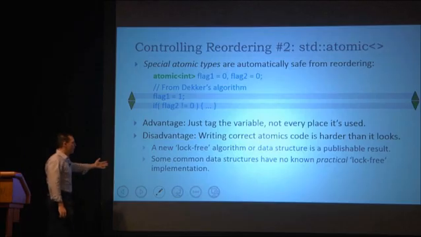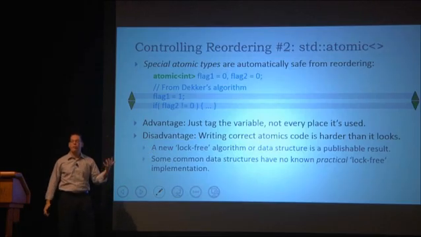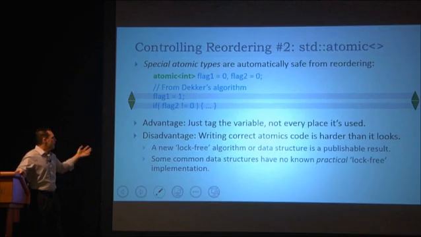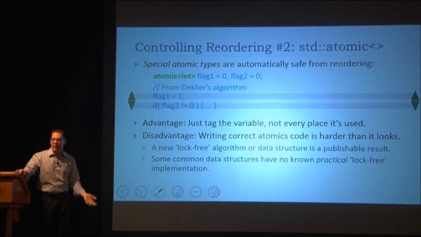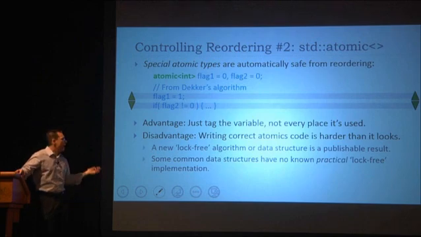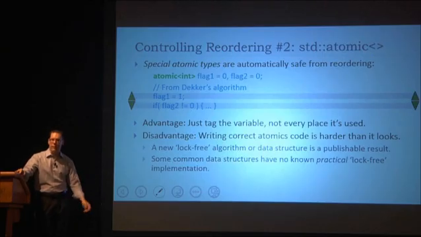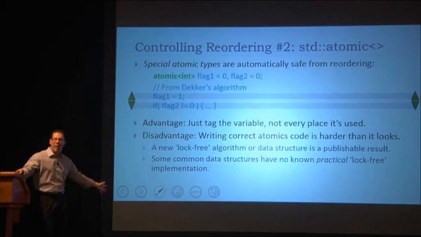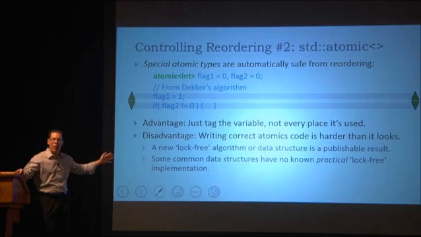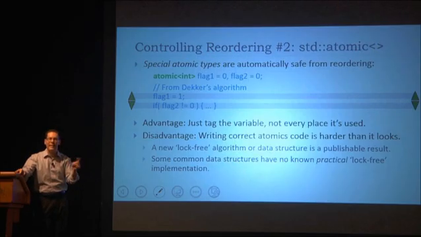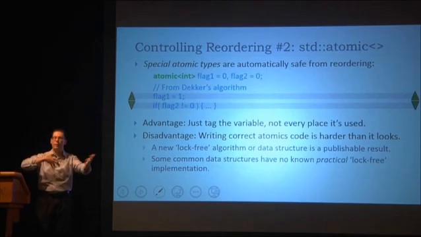So, in fact, one data point I'd like to show is if you usually use this to do lock-free or low-lock kinds of coding, some common data structures, like a doubly linked list, last time I looked, which was about 3 years ago, had no known practical lock-free implementation. There were some impractical ones. I've heard a rumor that there is a possibly practical one that has come along. I haven't seen it yet. But that gives you a sense of just how hard this is to do. Even a singly linked list is very difficult to do because everything is relatively easy, except erasing a node, because it's hard to know when it's safe to erase when you're being fluidly lock-free.